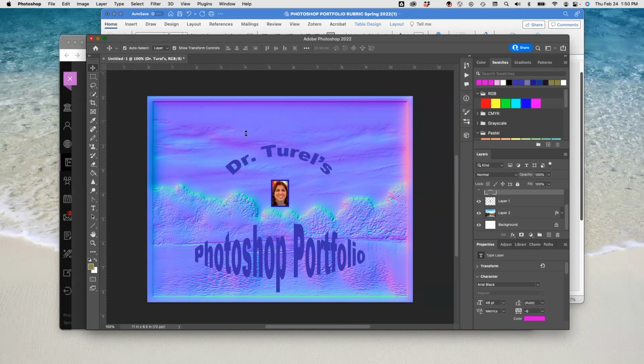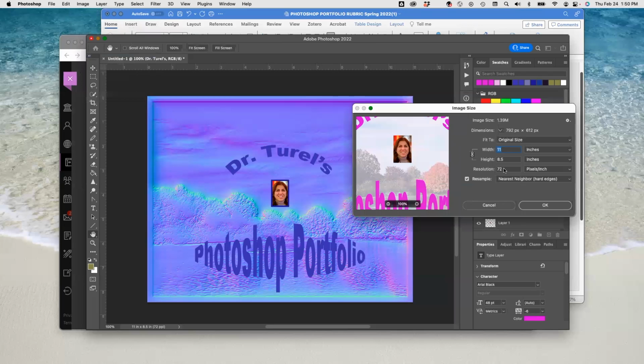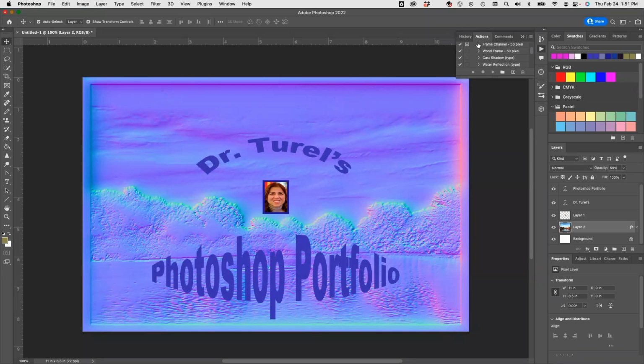Okay. Now we're going to convert this to a JPEG file, but you see there are so many layers here. The first thing we have to do is flatten the layers so that you only have this one image at the end. Check your image size, make sure it is a 72, and then we're going to save this as a JPEG file. Now, before we do this, we need to create a folder to put all your images, correct?